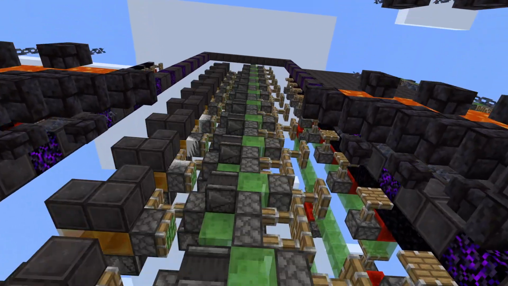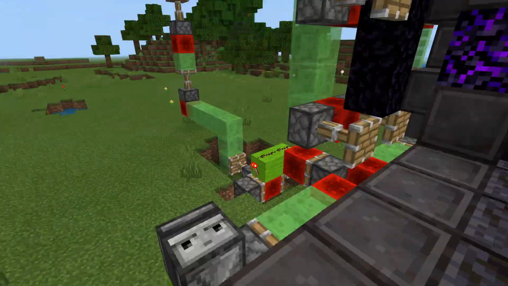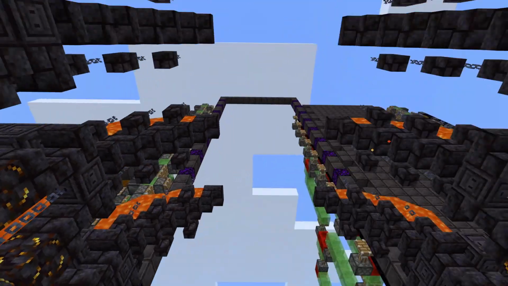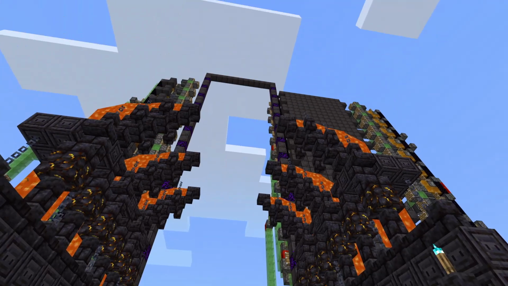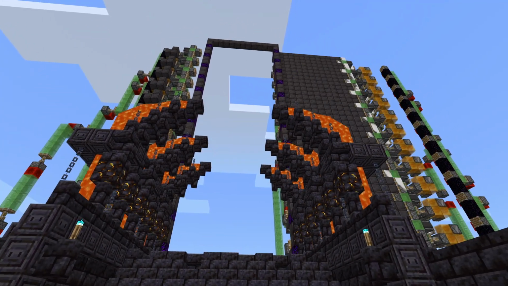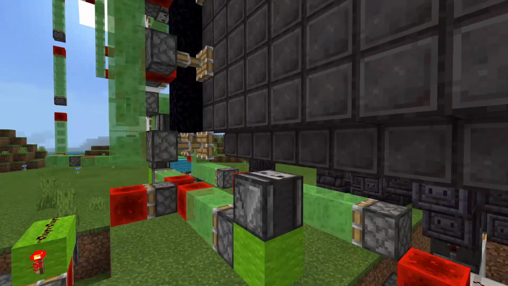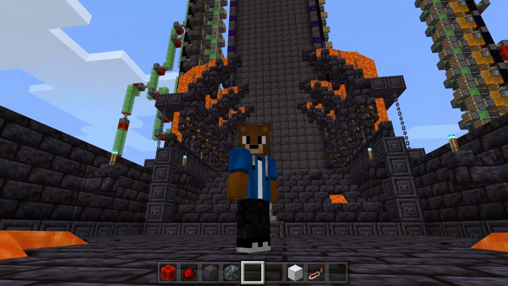But look at this. Imagine having a door like this for your base. This is pretty epic. This is a very big door. Okay. And close. Man, this is a big door. Can I race it through? Yep. I'm actually quicker than the door. All in all, I kind of like this door.